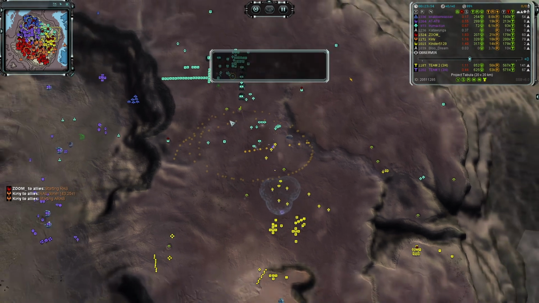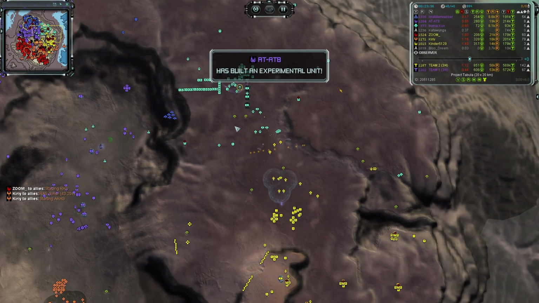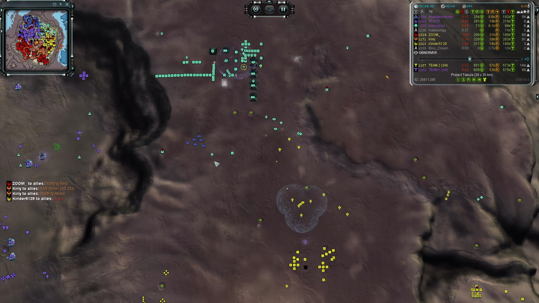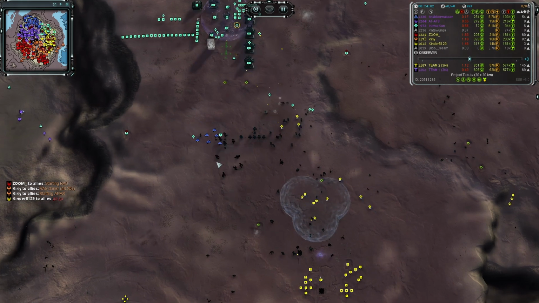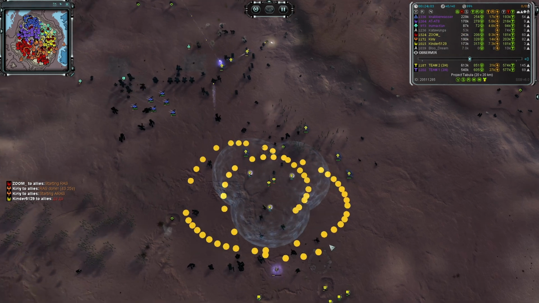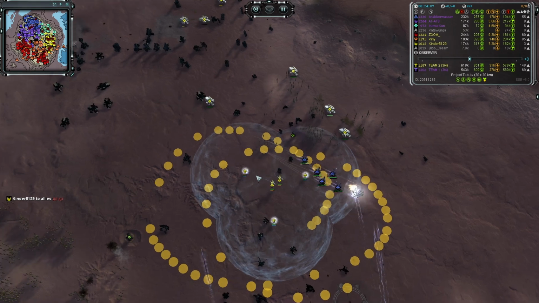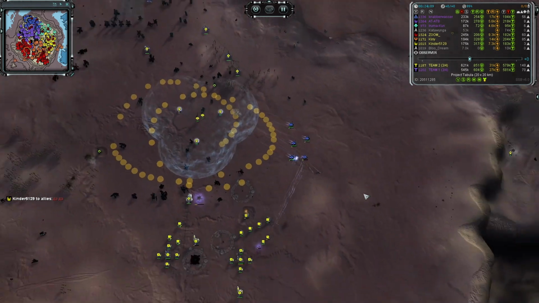We have a couple Titans as well. So T3 is now starting to be a focus for Iruma as well. T1 bombers overhead. I don't really know what they're going for. Maybe they're going for these mobile shield generators. They don't really do hardly any shield damage though.